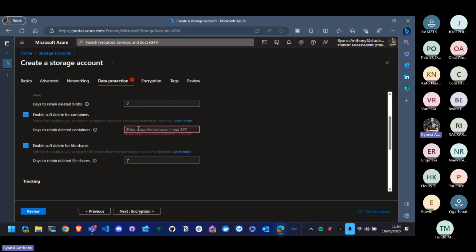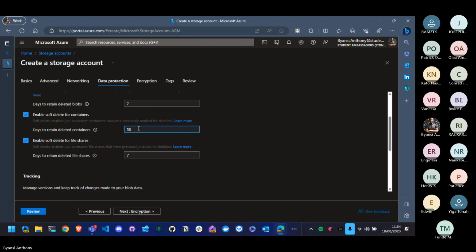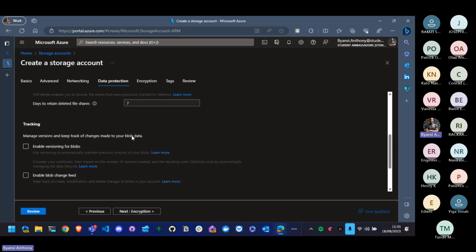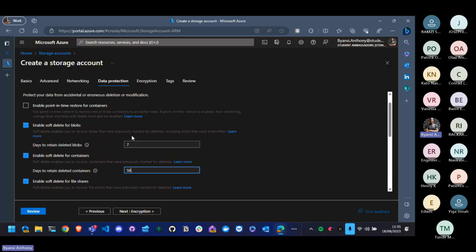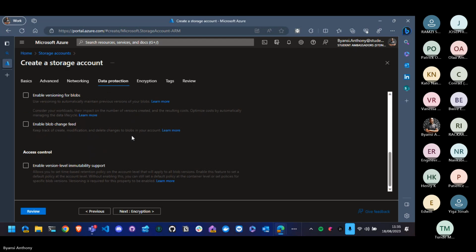So here you may essentially go ahead and define the days that you may want to retain that deleted data within your containers. I'm just going to leave the rest of the details as default.